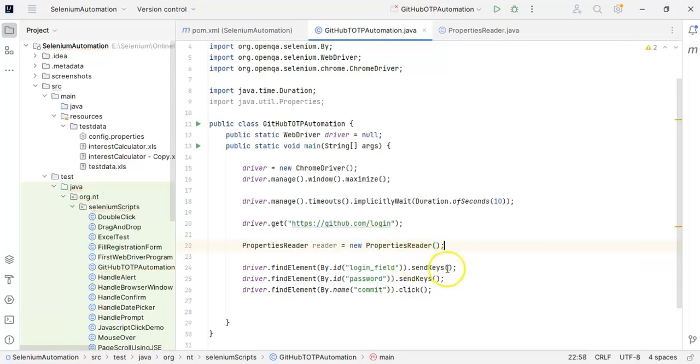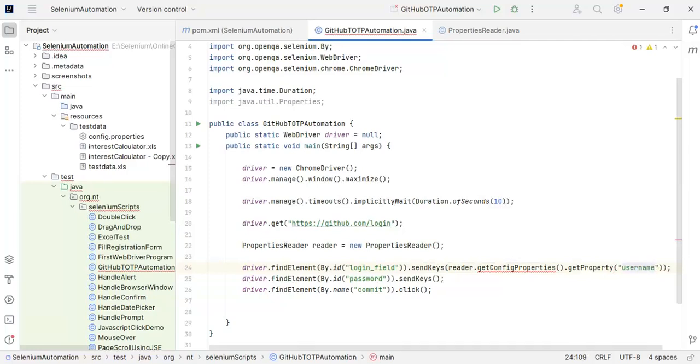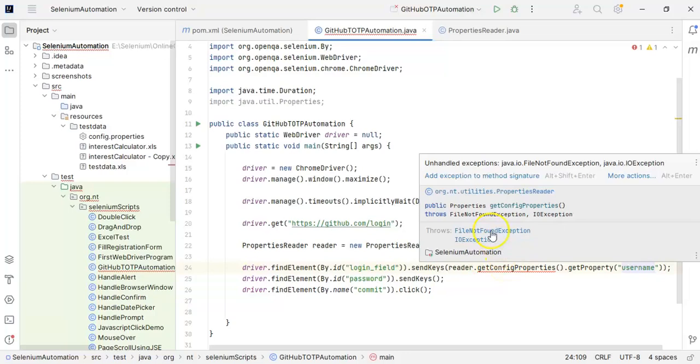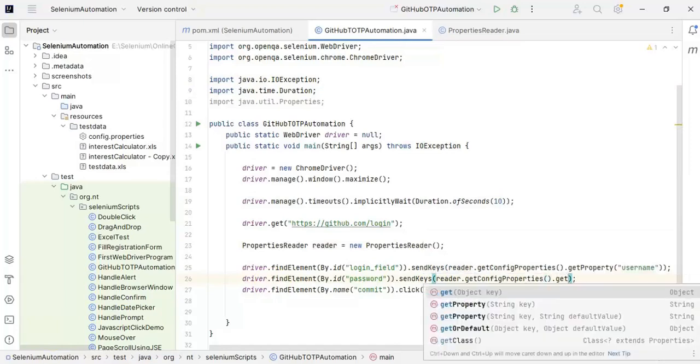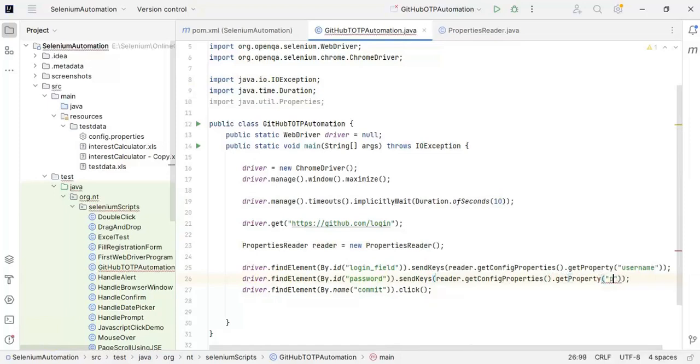Now we can write here reader dot get config properties dot get property, and the property name is username. It will also throw IO exception. After that, I'll write reader dot get config properties dot get property, and I'll fetch password.